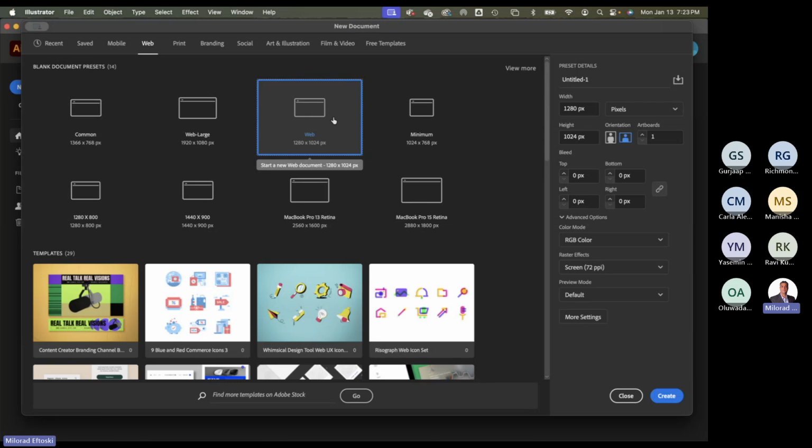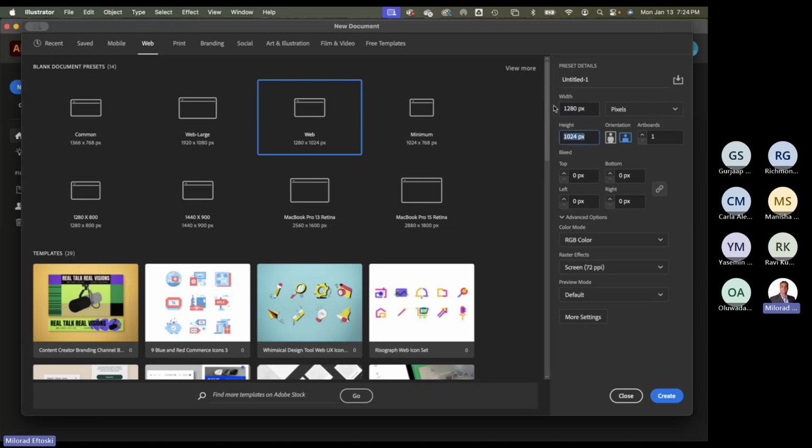Now, even if you don't have Illustrator at this point, if you're watching this video or following me along, you can definitely try these methods when you do get the software. So just make sure you do that as soon as you're able to. Once you pick the designated document size, you can still adjust it on the right tab.